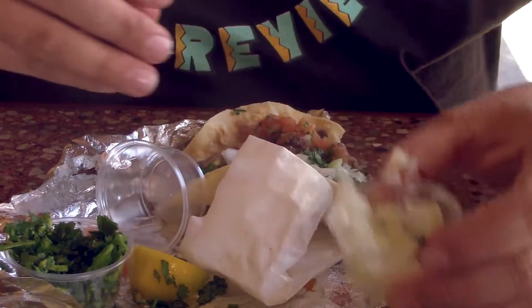I don't like that, Kevin. First bite, one love, one taco without the cilantro and onions was about a 7. But let's check it out now.